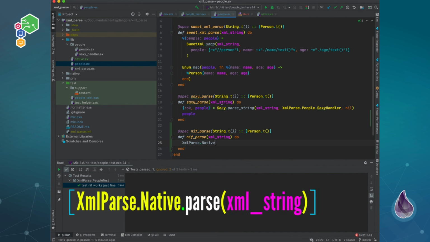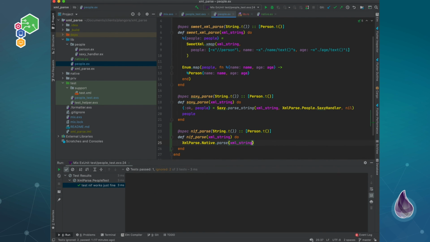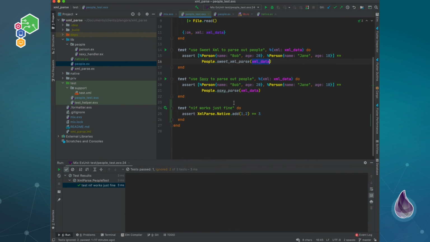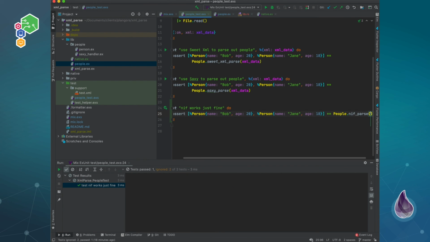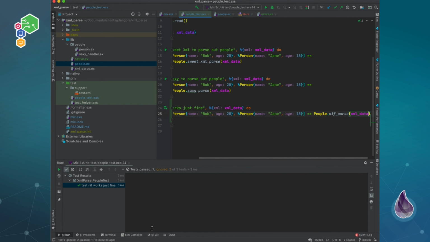So I'm going to call parse on that XML string, and hopefully this should work. I'm pretty confident. I feel it's quite simple, but we'll find out, right? So I can just copy this, and just change this part to be people.nifparse, and of course we catch this. And here is our test to see if this thing works.